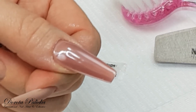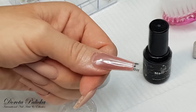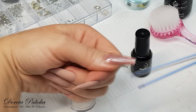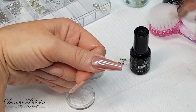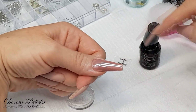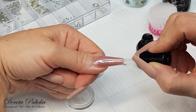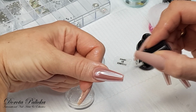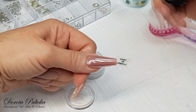And a good tip for you for pigments that don't wear off is to take your nail file and touch it with your file, because obviously we are so used to capping the free edge. That's when we apply the top coat, we're capping the free edge as well, and then the pigment is rubbed in at the free edge. And using the Universal Air Bond, which is a nail primer, I'm going to touch up those ends just to get rid of the remaining powder.